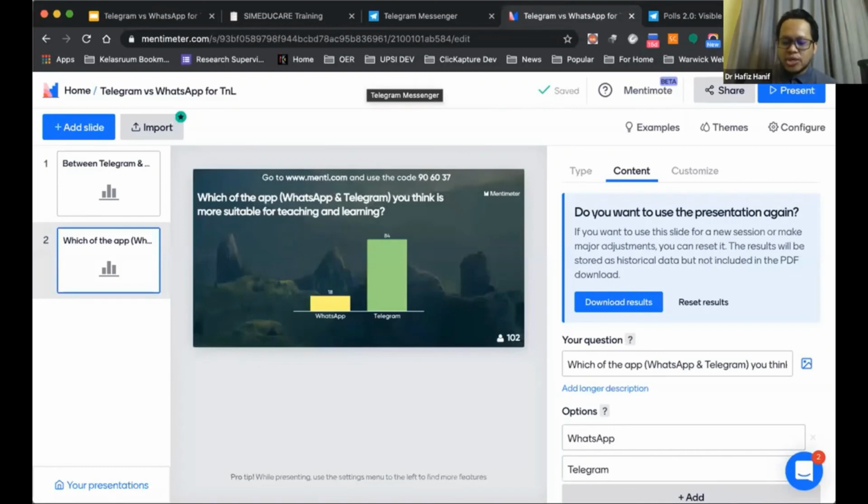For the micro teaching and learning, the one that I showed to you just now, about the sharing of an image and then explaining it, you can actually do it here. Let's say I'll send this to you, okay, and then I'll quickly record my voice note saying that, okay, so this is Mentimeter. So I have posted a question so that you can answer it later, okay, and send it to you. So as you can see, this is the image that I have sent to all of you, and accompanying it is the audio file that you can listen to for the explanation. So this is something that you can use, okay?